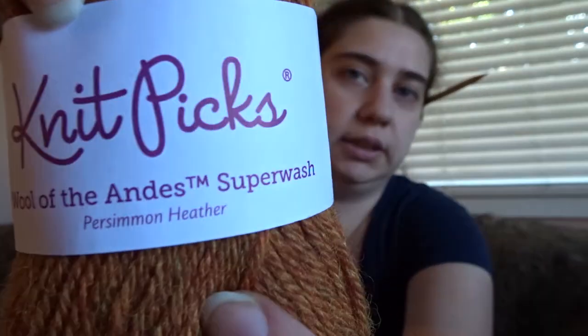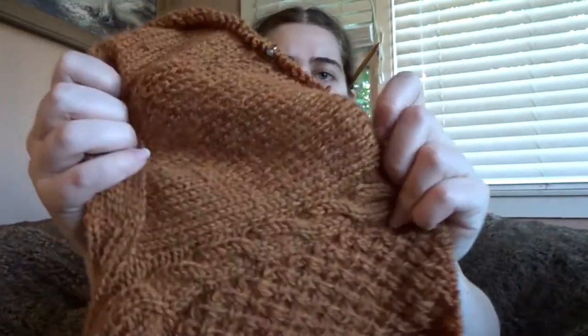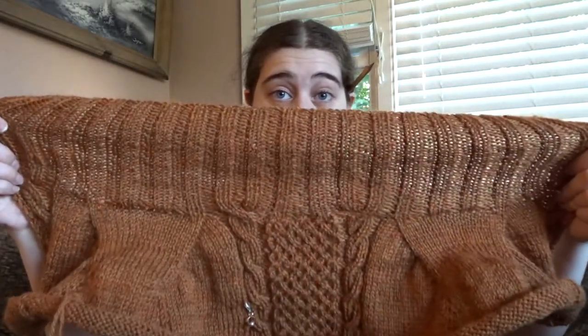Knit Picks Wool of the Andes Worsted in Fir Simon Heather - this knits up a little thin for a worsted, it works up more like a DK, so I actually went up a size in the sweater to compensate and stayed at the same needle size. Once I block it, it's going to get a little thinner, but I don't want it to get too thin - I want it to still have some structure. I kept the needle size but went up a sweater size, and I don't mind if the sweater is a little baggy. Baggy is totally fine, especially when it buttons and is cozy with a nice big shawl collar.